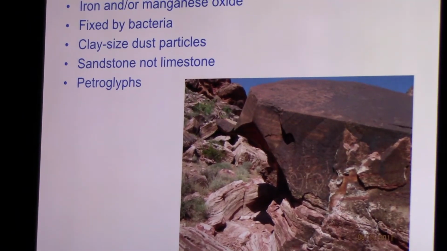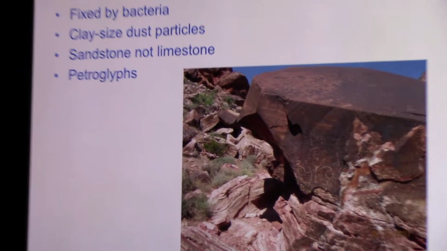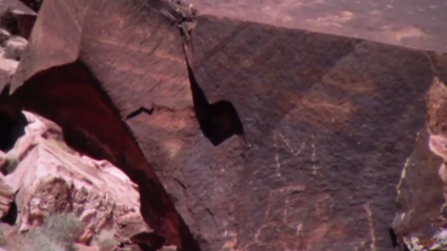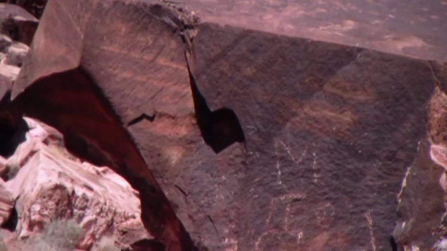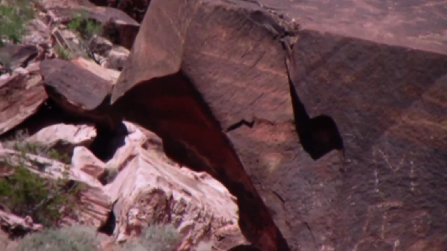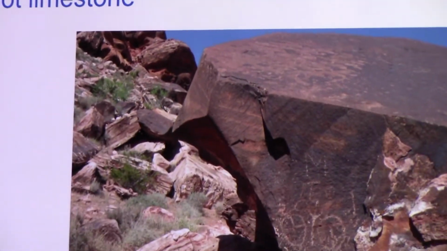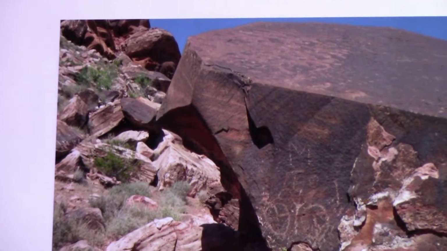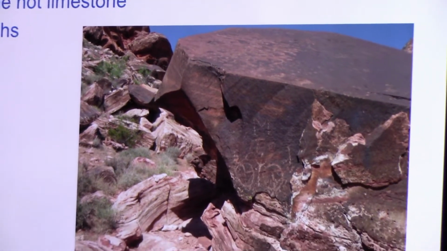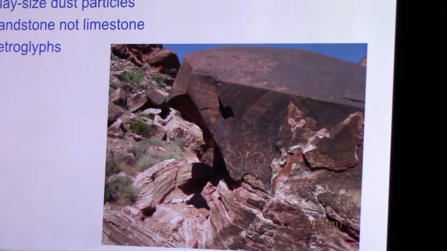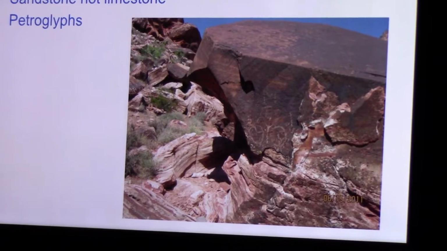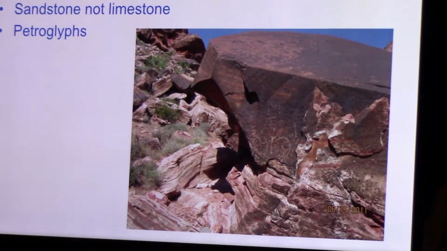And this is just a couple of things about desert varnish. Desert varnish is iron and manganese oxides, which are deposited on top of the sandstone. And as you know, the Native Americans would carve petroglyphs into that. The oldest petroglyphs are so old, thousands of years old, that the carvings themselves have desert varnish in them, so they're almost invisible.